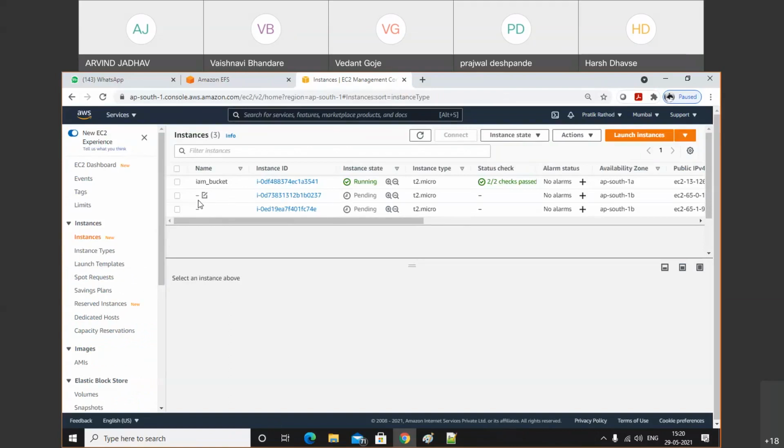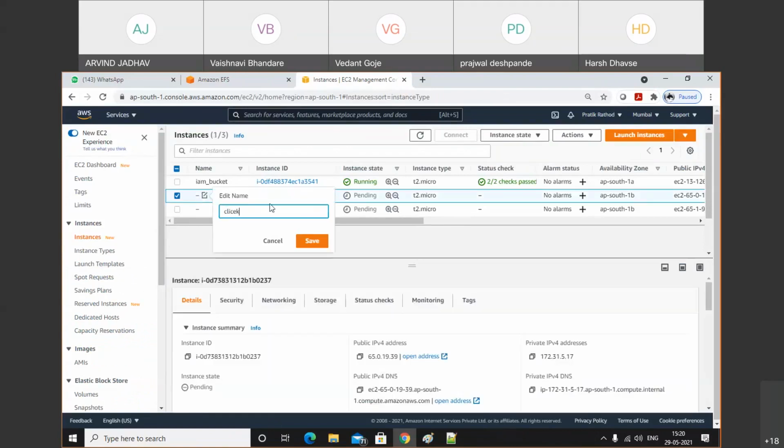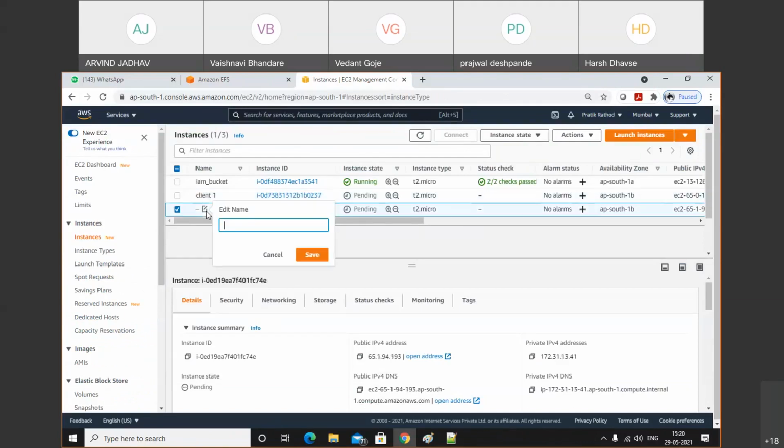So here I will create client 1. Client 2. These 2 instances are required.